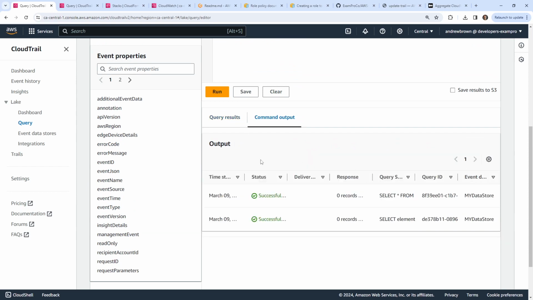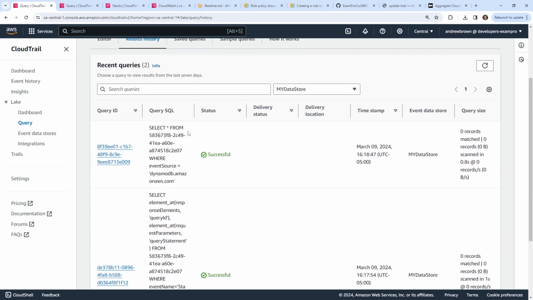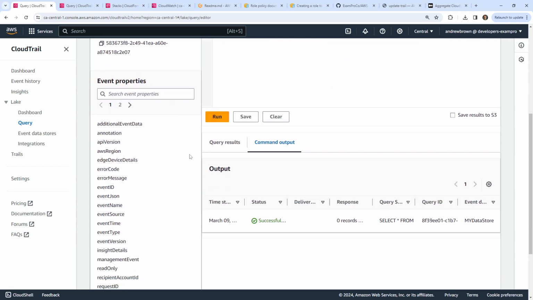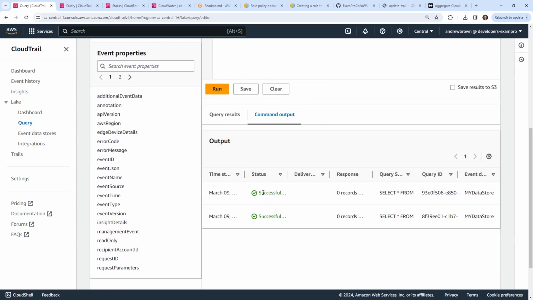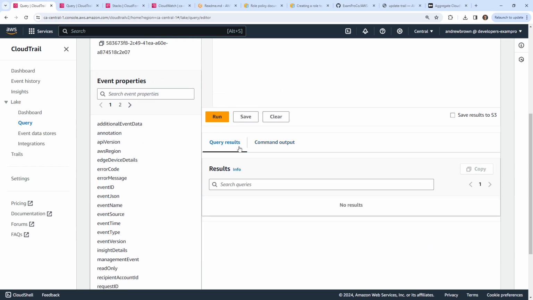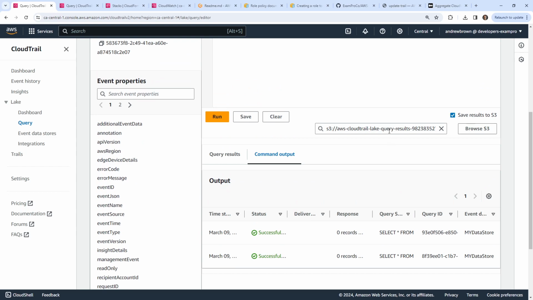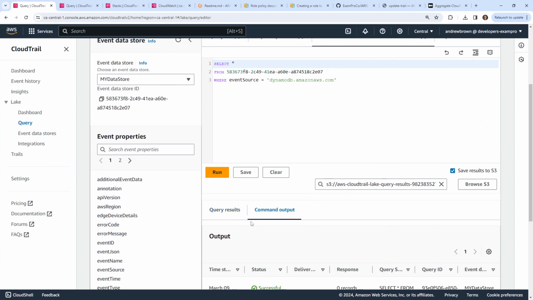How do I see the results? Result history. Select all, so we can click here. Maybe if we go into here, because the way Athena works is that it would deliver the results to S3 so that we could see it. But notice here, I'm not seeing any of the results, so it's not very useful. We'll run this again. Okay. Nothing, no results. All right, let's save this to S3. I'm going to go browse. I guess it's just creating a new bucket. That's fine, we can go ahead and have it do that. We'll just run this again.